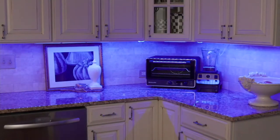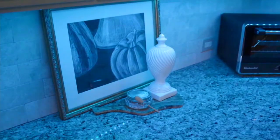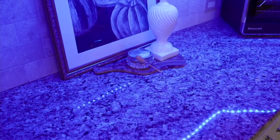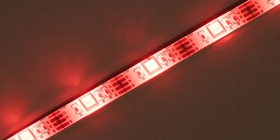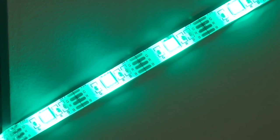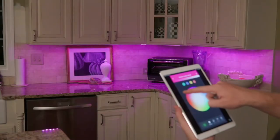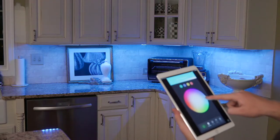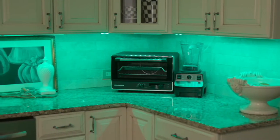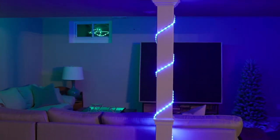If you have a den and you want to wrap it around a pole or use it under the counter — the LED strip itself has self-stick adhesive on the back, so you peel it right off and put it under a cabinet or on top of a wall. Dorm rooms, ceilings, behind televisions — if you want to backlight something for movie light, or maybe a favorite piece of art or a mirror. There's a great shot of the application on the phone so you can scroll through all the colors for whatever mood you're feeling.